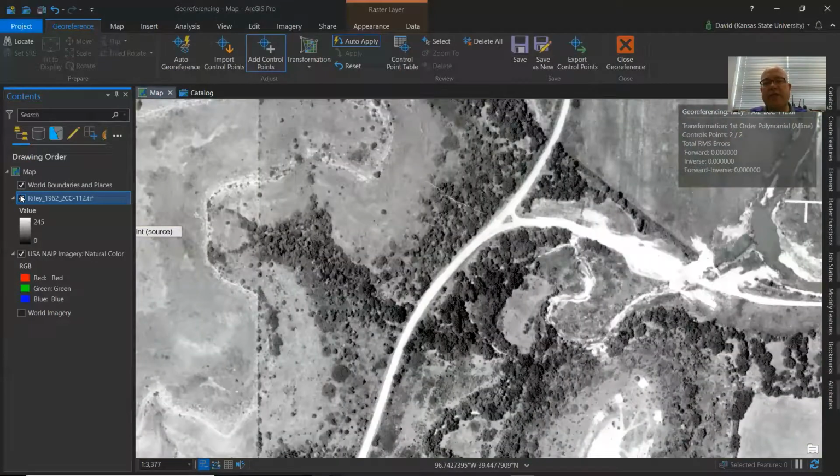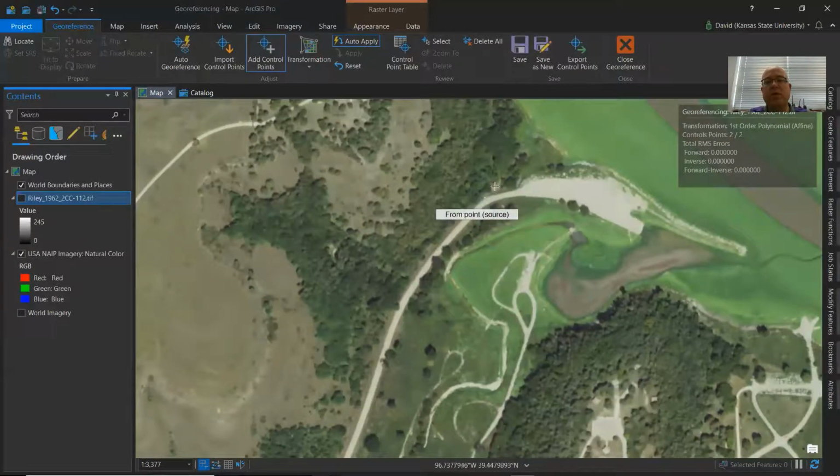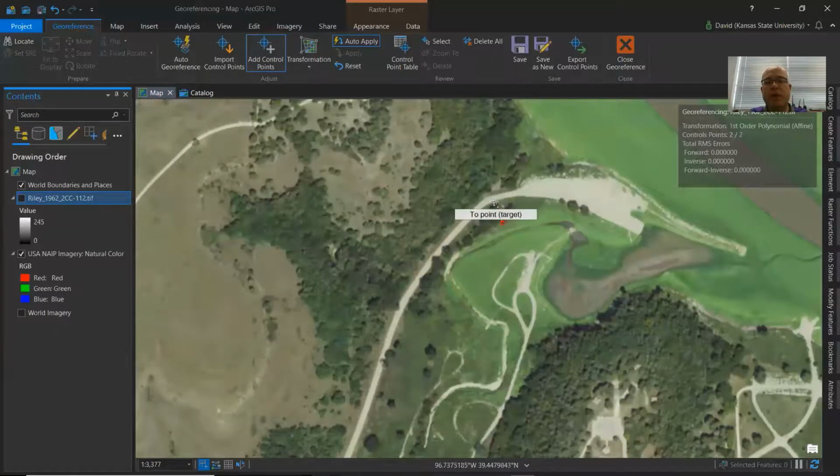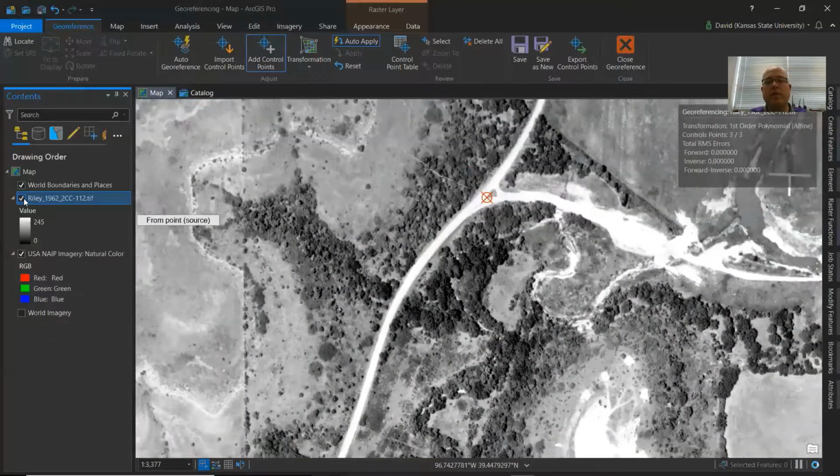But I think I can find the point where that old fork came off of that road. I think it's about right here. So I'm going to click roughly where I think that should be in the old photo, and roughly where I think it should be in the new photo.